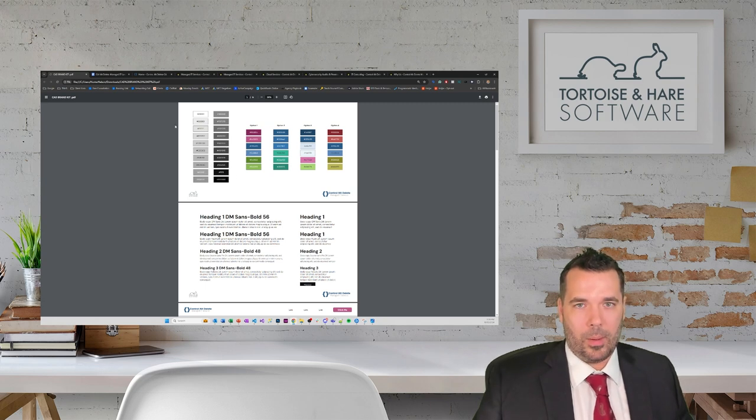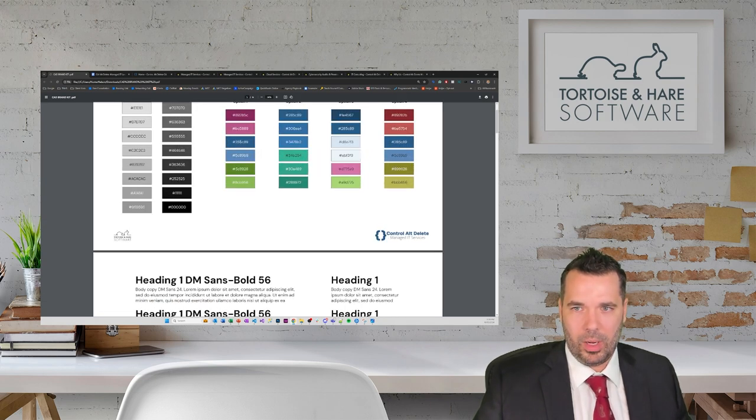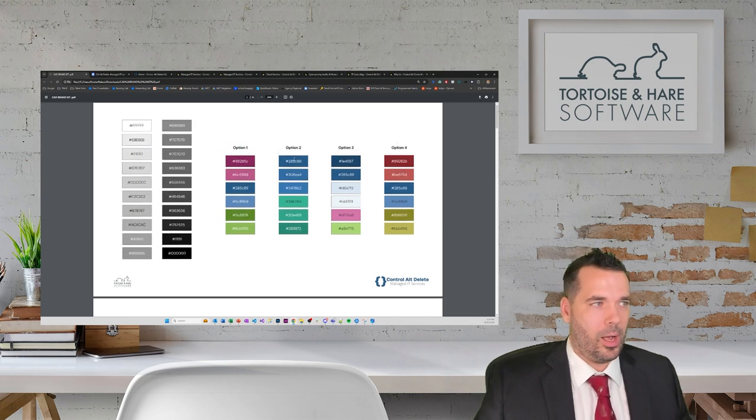We use some tools that help us generate color palettes based off of one core color. We use this one core color, and I believe it was #285C89, which you can see is present in all these brand color options. We gave them a couple of brand color options that we told them gelled with their core brand color, based off of known branding color schemes like triadic and complementary and monochromatic and things like that. We pulled four together that we thought were the best looking and gave them some options.